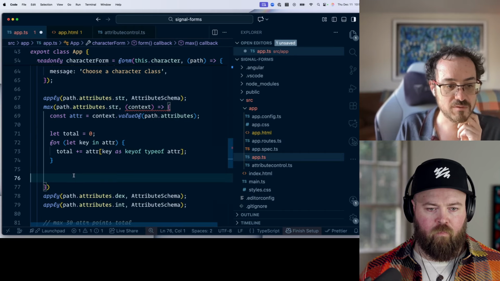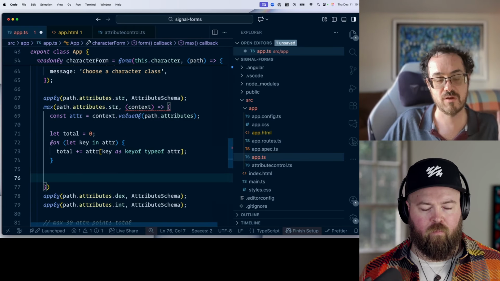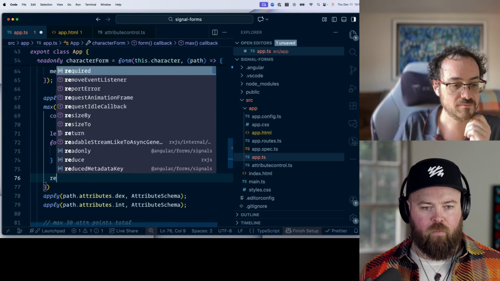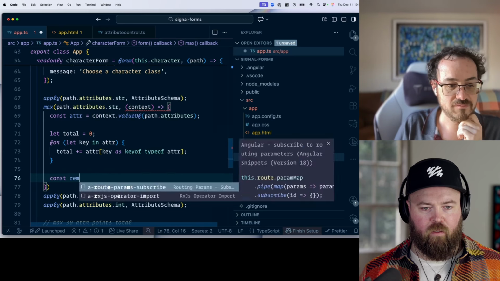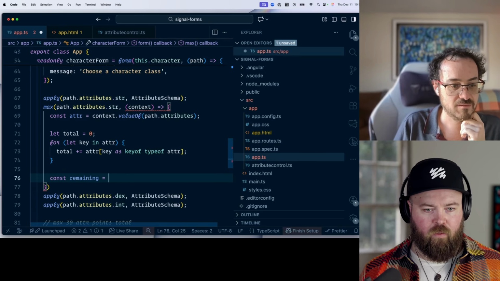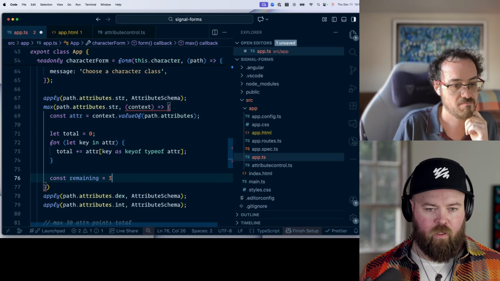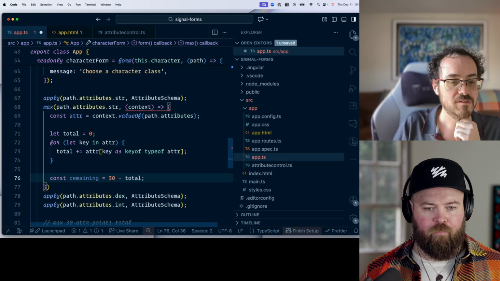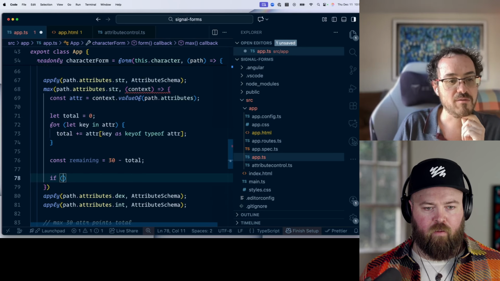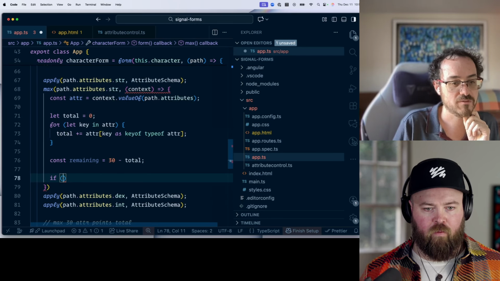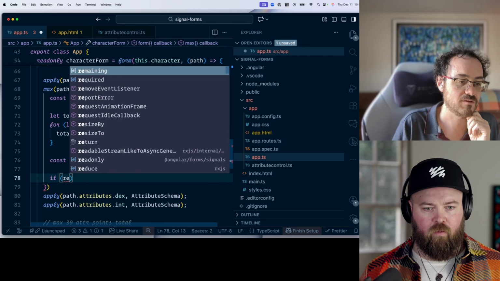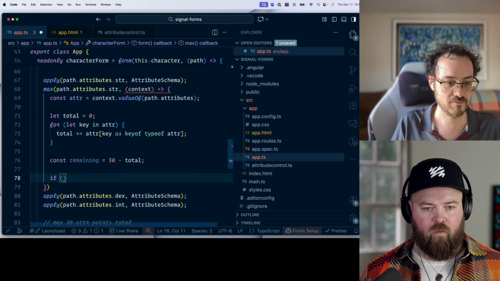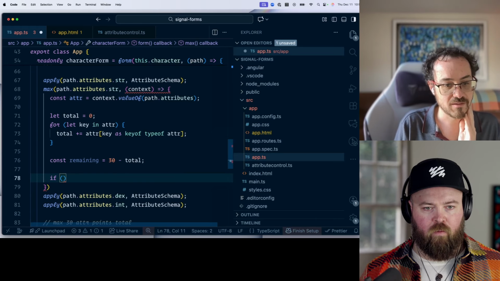And we can compute 30 minus the total, right, is how many remaining we have. Okay. So we want remaining equals 30. This should be a variable minus total. Right. And now we don't want to let you add more than that many points to your current max. So we want to return the new maximum is your current value plus the remaining, I would say.